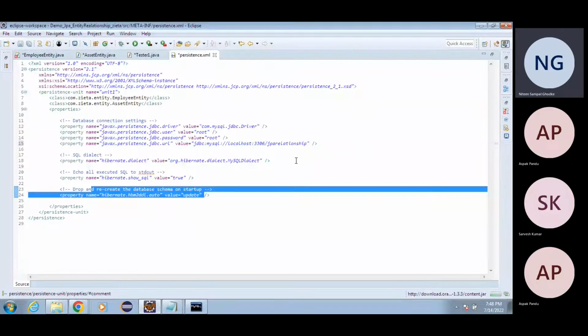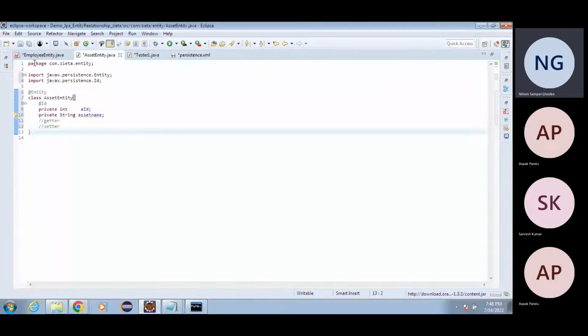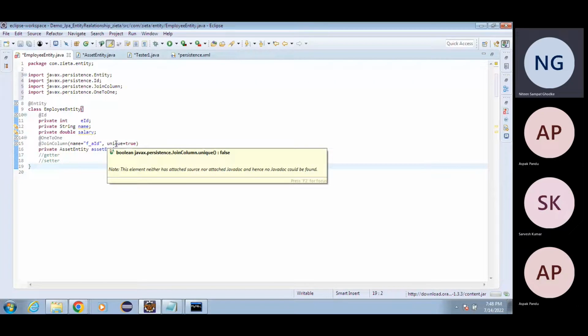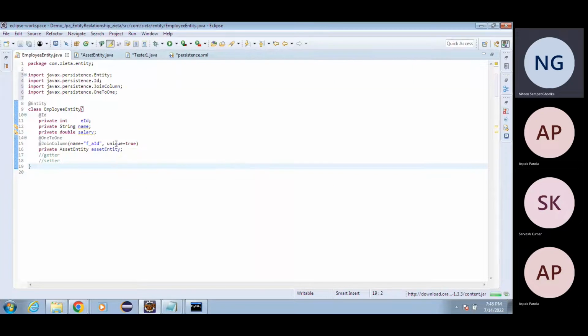If I have not put @Table and @Column over here, by default it will consider the class name as the table name. If you want exactly the names which we have put in the notepad, you can use @Table and @Column over here. I'm not interested in that, so I just put it like this.